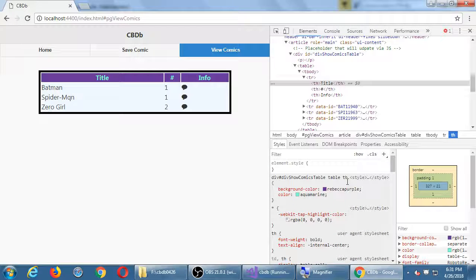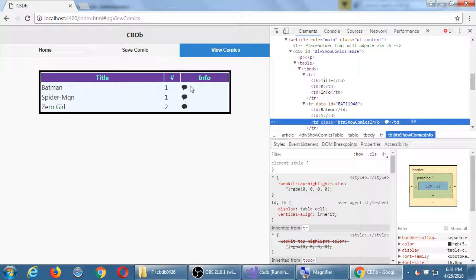So the point of this is, here's a quick way for me to figure out better color combinations. I selected that TH. It also tells me here, ultimately, you've selected a TH, which is in a TR, which was in TBody, which was in table, which was in a div with an ID, which was in an article, which was in an element with an ID of PGViewComics, which was in the body, which was in the whole HTML document. So this inspector is really good for understanding CSS, and CSS is useful for our style and design, right? I need to change the height of this, the size of this font, the color of this element.